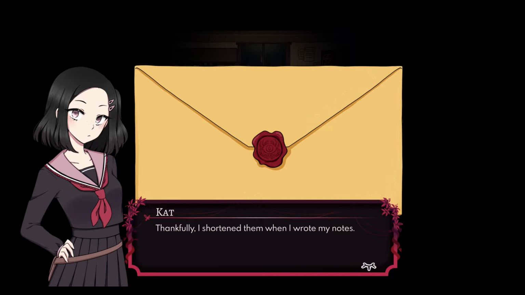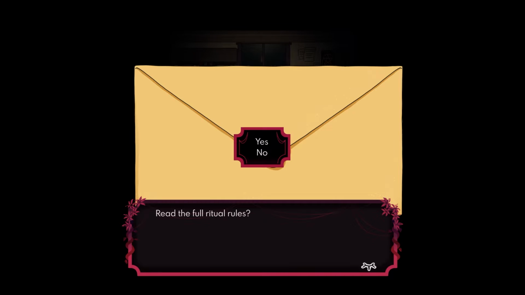Anyway, thanks for shortening them. I can't even read anymore. I shortened them when I wrote my notes. So you read the full ritual rules. Yeah. Wait, I didn't have the full. I definitely heard. You must play alone. Three dark adjacent rooms, 12 candles, a rune, a tuft of human hair, white chalk, white paint. Preparations start after the sun has set.